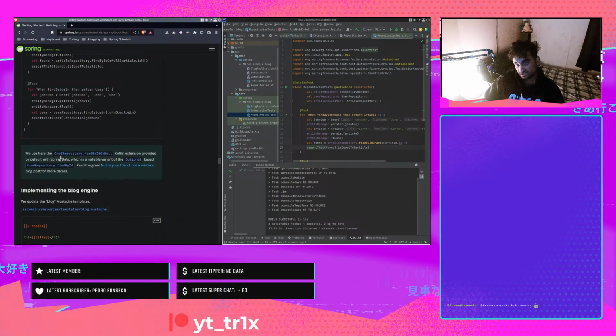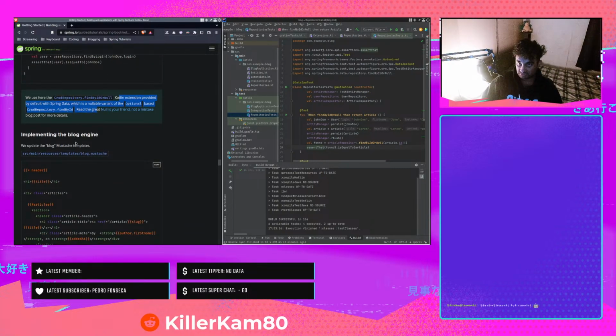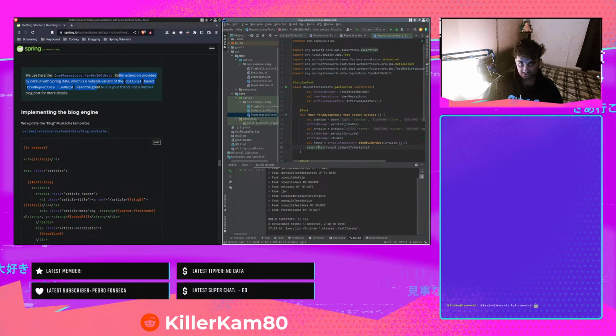We use here the card repository find by ID or null, a Kotlin extension provided by default with Spring Data, which is a nullable variable not optional, based found by ID. Cool. Implement blog gen. Okay, so blog.mustache, which is in resources, templates, blog.